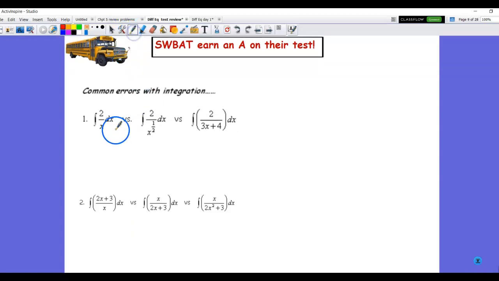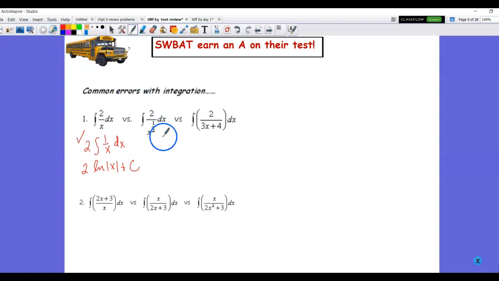So in the first problem of problem number 1, I can simply rewrite that with my integral properties, coefficient out of the way, 1 over x dx. It is a simple or normal integration problem. So the antiderivative of 1 over x is ln absolute value of x plus c. Don't forget the absolute value. Don't forget the c. So that's problem number 1.